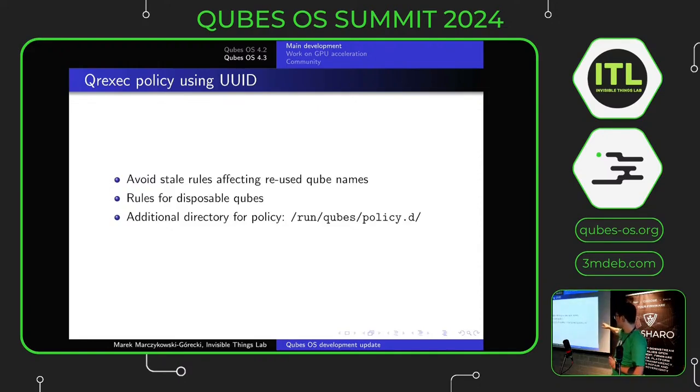This and the other addition, where we have an extra directory for policy rules, which gets automatically removed after the system restart. So you can have some policy rules that work only until you restart your system. So you don't have to remember to clean up something. Next reboot and all the stuff is gone. Yeah, so this is something that is already, no, it's not merged yet. I don't remember, but it's already implemented.